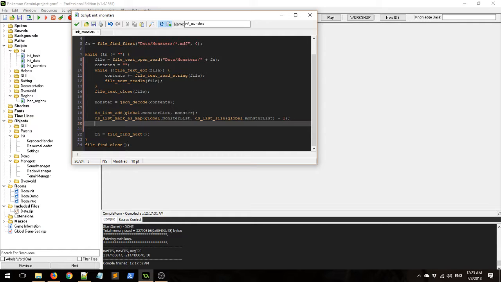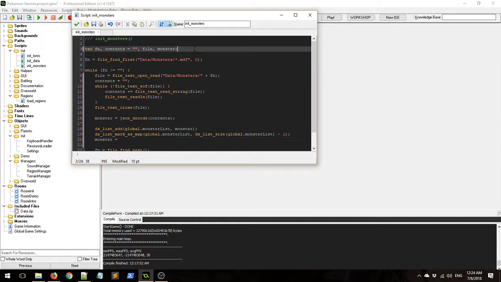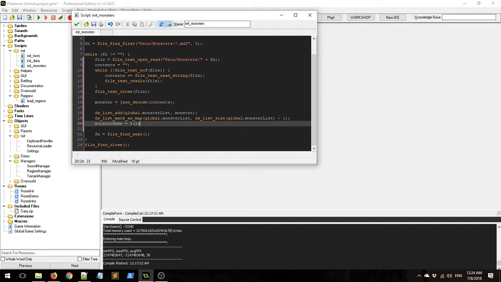We can reuse our monster variable because it's going to be reused every time this loads a new thing anyway, and we already have our monster data stored in that list. So we can reuse our monster variable and use it to store the monster name. Although actually that's not good practice, so let's just have a monster name here. The monster name will be filename_change_ext of the file name, changing the extension to nothing. So the file name will be something like mayrel.mdf. By using filename_change_ext and changing the extension to nothing, we're replacing the .mdf with nothing, getting rid of the extension and leaving just the file name. That should leave us with our Pokemon's name.